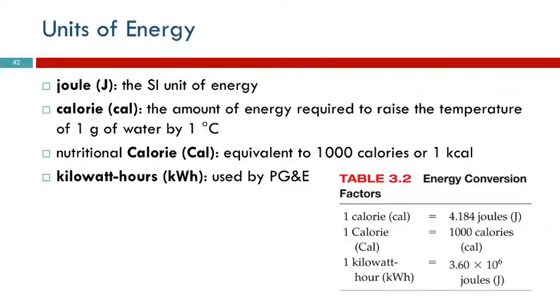We have to be able to measure energy. So, of course, we need units. The SI unit of energy is the joule. That's a lowercase j. This font is a bit odd. This is the joule. The abbreviation for it is a capital J. Another commonly used unit of energy is the calorie. You're probably familiar with calories. A calorie is the amount of energy needed to raise the temperature of one gram of water by one degree Celsius. That's how it's defined. The abbreviation for calorie is lowercase c-a-l.